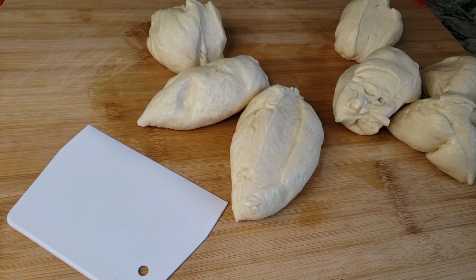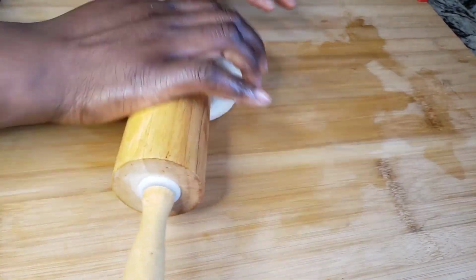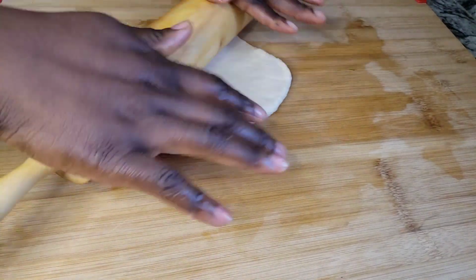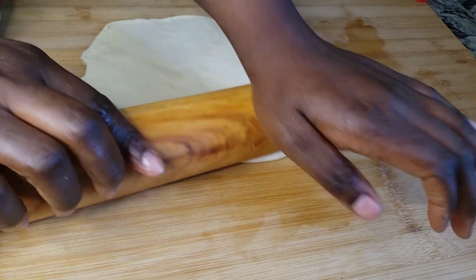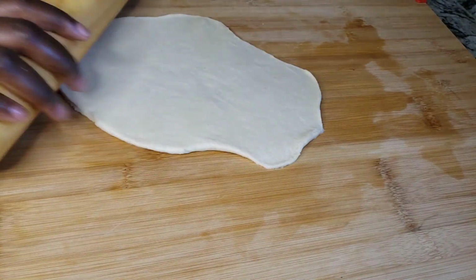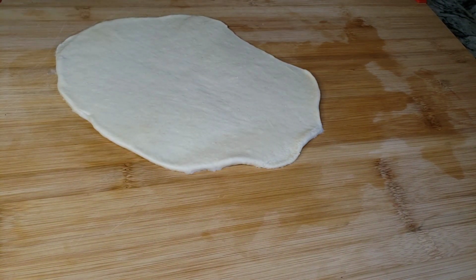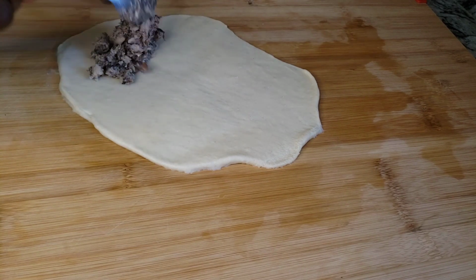So now we're gonna start by rolling our dough so that we can go ahead and start putting in our sardines. Now you don't want to roll your dough too thin. It shouldn't be too thin. At this point now, I'll go ahead and put my sardine. Remember, you can pack in as much sardine as you want.